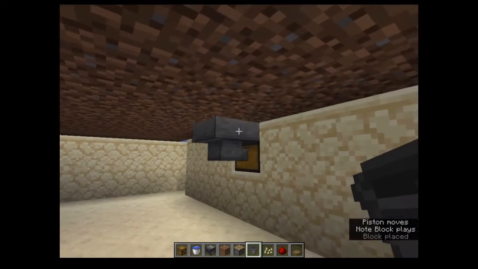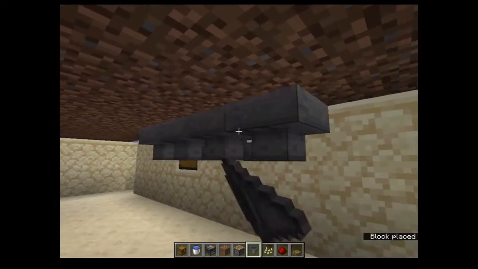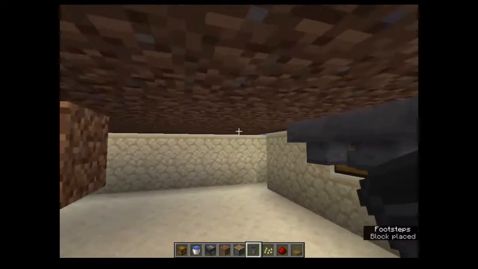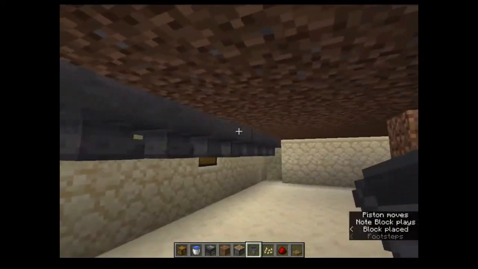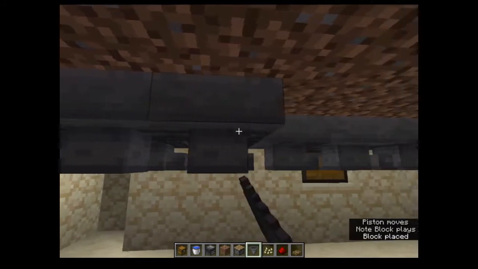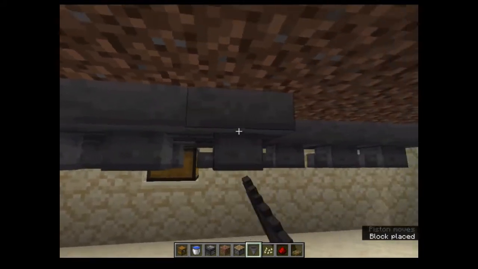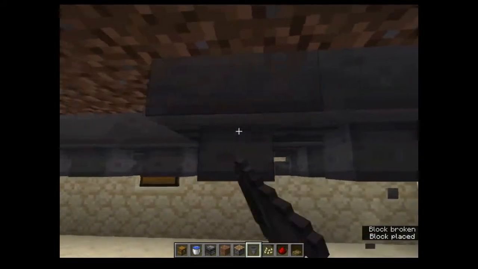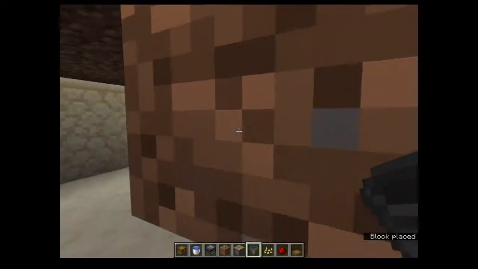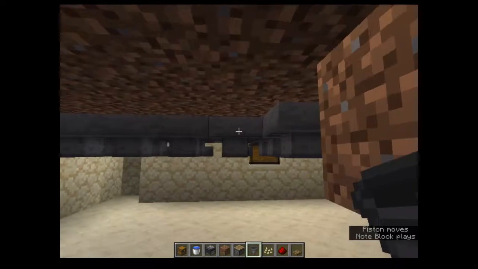So put one hopper into the chest coming out like that, and then a line of hoppers that go and feed into that one. And now we're just going to take all of these back. So I'm going to stay with you for just a second here because there is an important thing that has to do with this block right here.